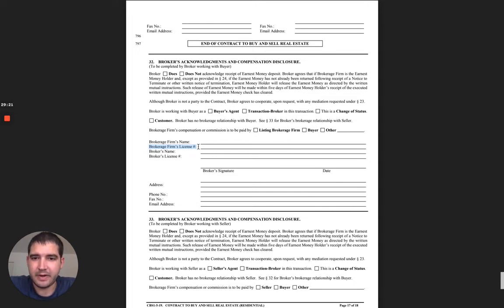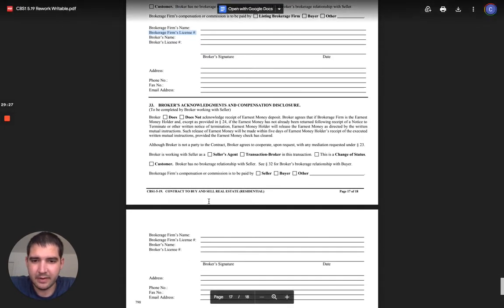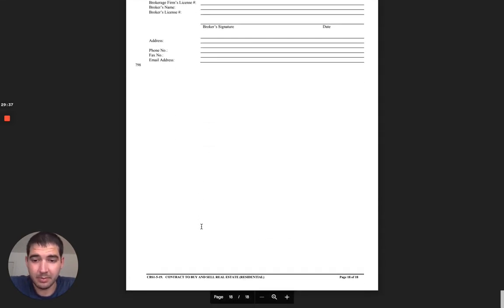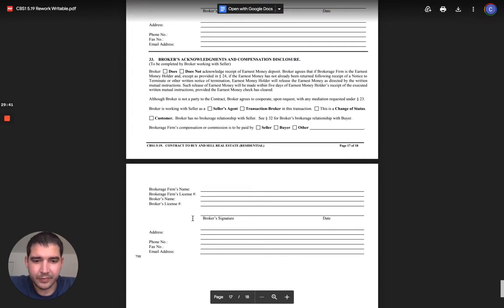You can also find that for the other agent if you choose to fill it in for them, which is where I get to next. So for the other agent, if it's not already filled in or you can't autofill from the MLS, I will go into DORA, look up their name, look up their license, and I will fill in this information for them. So all they need to do is sign. The easier we can make it on other people, the easier we might get our offer accepted. So that's it.